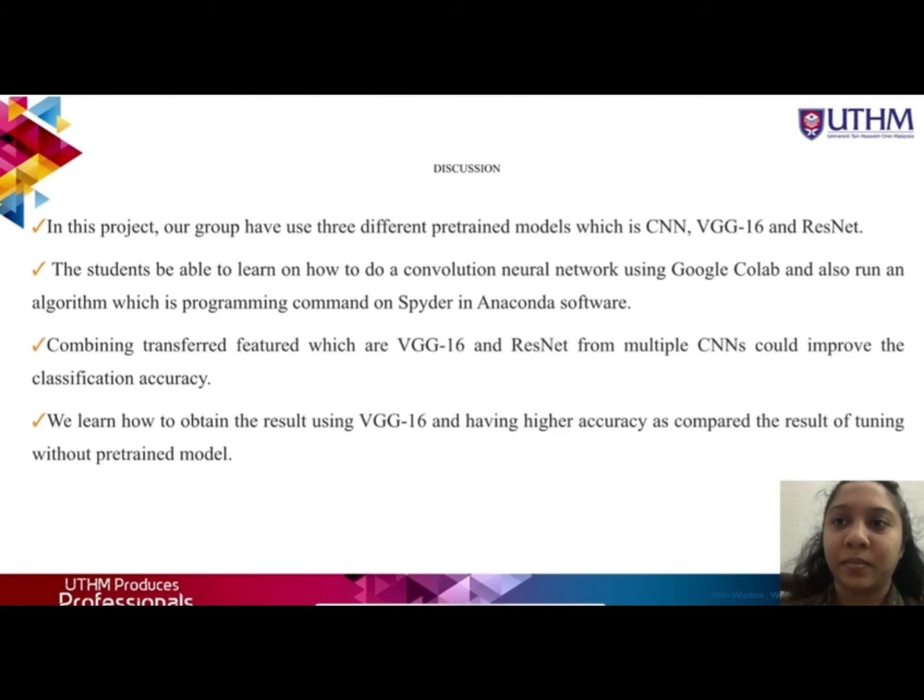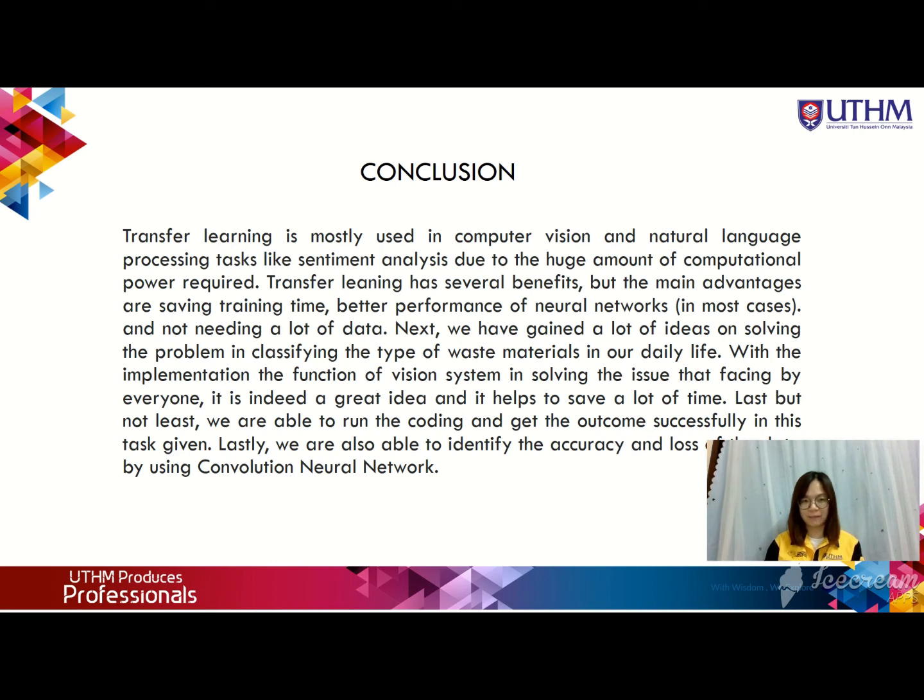Thank you. To conclude this assignment, transfer learning is mostly used in computer vision and natural language processing tasks like sentiment analysis due to the huge amount of computational power required. So transfer learning has several benefits such as saving training time, better performance of neural networks in most cases, and not needing a lot of data. Next, we have gained a lot of ideas on solving the problem of classifying the types of waste material in our daily life, which is our topic for this assignment.